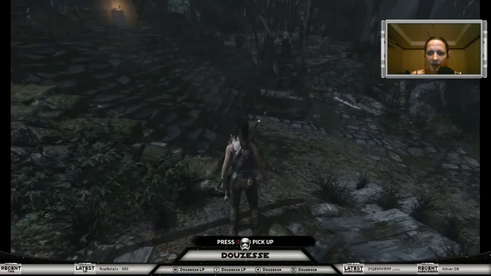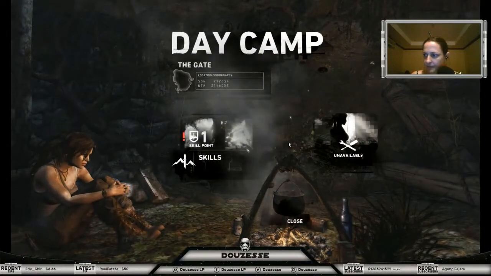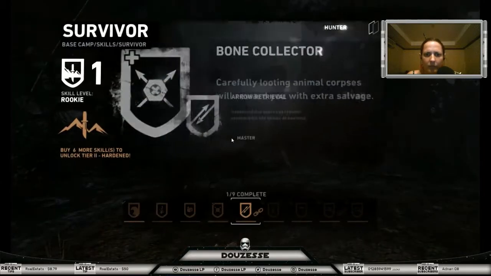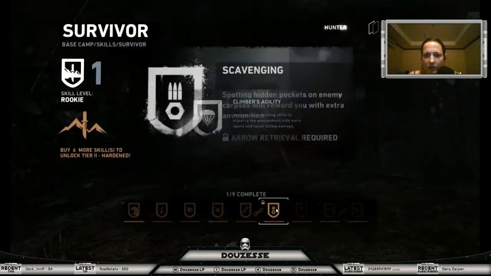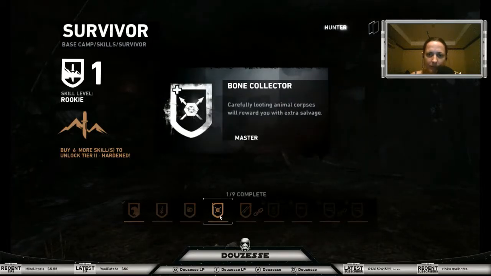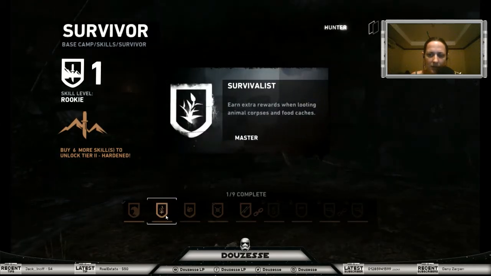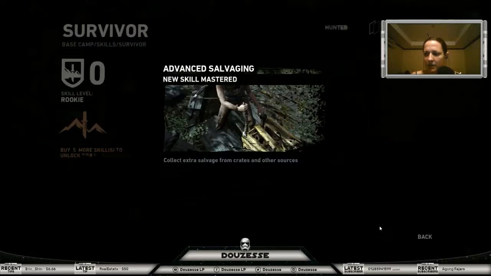Press E to use campsite. I have a skill point. What is this? For extra XP. Let's do this one. Extra cash.